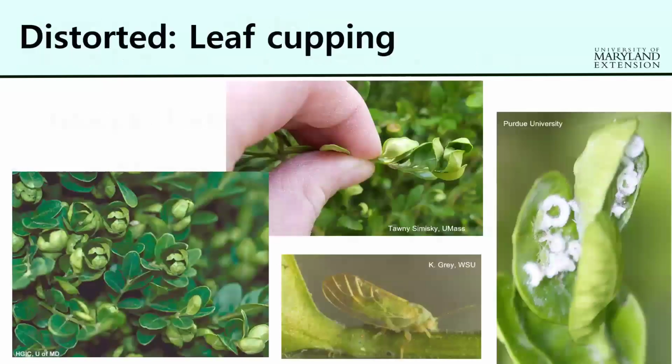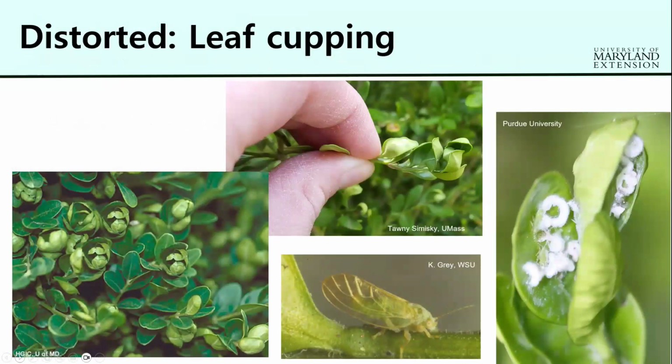So first thing is leaf cupping. We're actually making little cups out of the leaves. This is typically from feeding on newer, younger tissue. This is an example on boxwoods. This is caused by boxwood psyllid. Usually if we're seeing cupping and then we're seeing white wax, as we can see on our right, that's a good indication that we likely have boxwood psyllids. So we can see on the tips, this cupping type formation caused by piercing, sucking, feeding from insects.